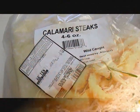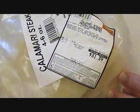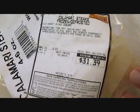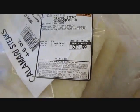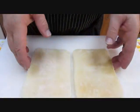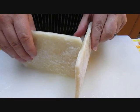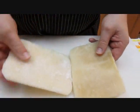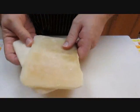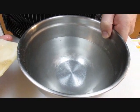Now check this out. Purchasing calamari steaks is the only way to go if you want tender calamari. This was $5.99 a pound, and I bought over 5 pounds. But of course today we're just going to take 2 steaks. As you can see, they're frozen. They'll stand up like a card house. Okay, maybe they won't. But look, they're solid. This is how you get them when you order them. They're just frozen steaks, so we need to thaw them out.